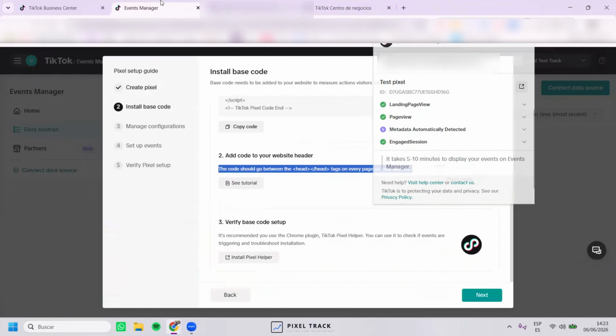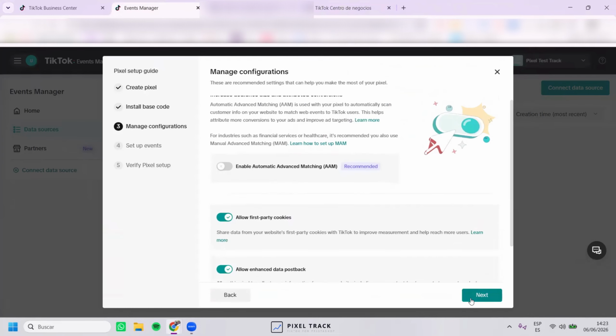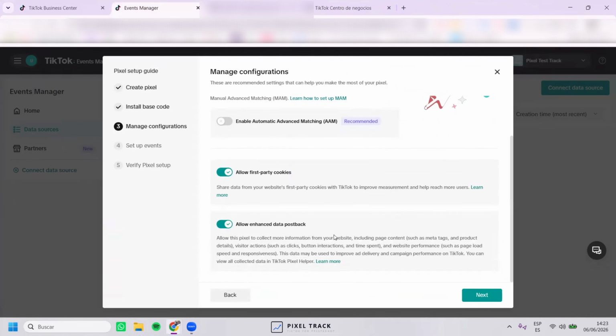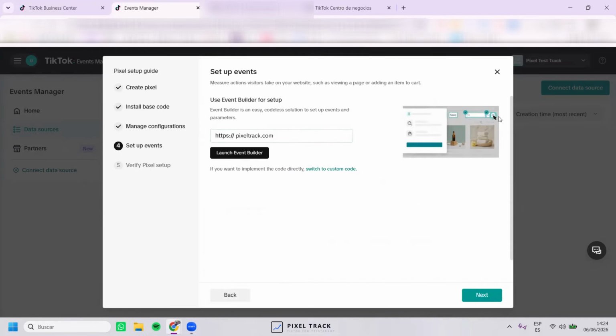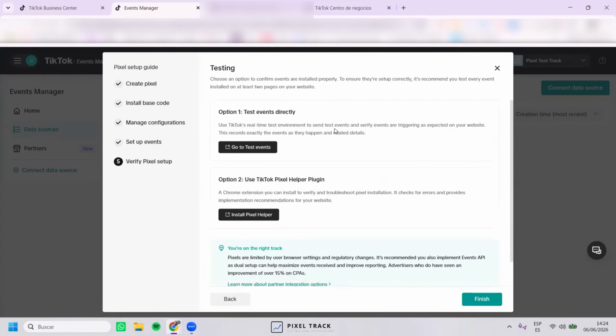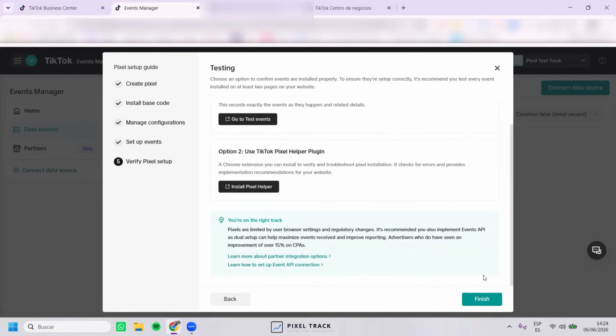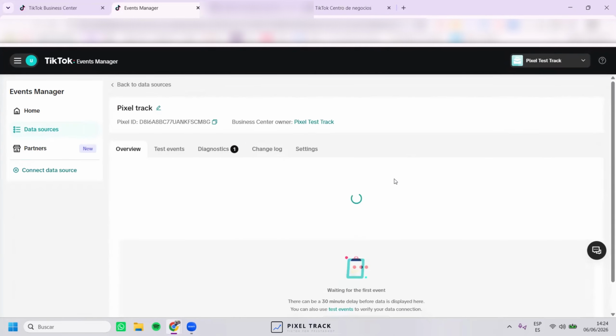After checking this part, we go back to the TikTok dashboard and continue with the setup. At this point, TikTok may show some options related to cookies and the information that will be recorded or tracked. After this, TikTok may also show the Setup Events option. This option is used to configure events on the website automatically. In this case, we're going to continue without configuring events from this section. When you click Finish, TikTok will open the pixel we just created.